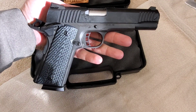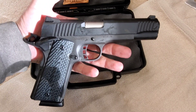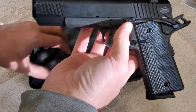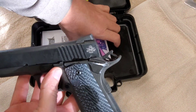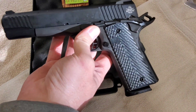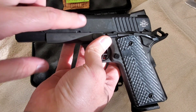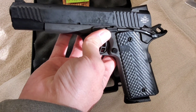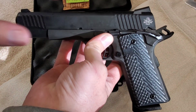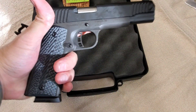I didn't even get to shoot the other one — never had a 1911, finally get one, and my buddy wants it. The laser engraving turned out rad, so I'm pretty excited about this one. It only came with one magazine though, which is kind of cheap — the Taylor's and Company one came with two. I'm going to engrave this one. I don't think I'm going to do scrolls — I want to do something else. I'm thinking maybe some skulls, not sure yet.